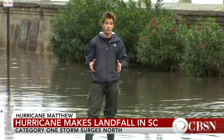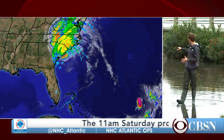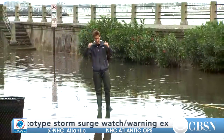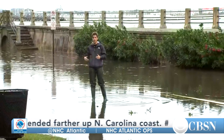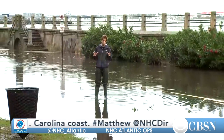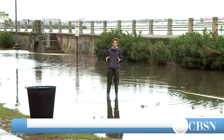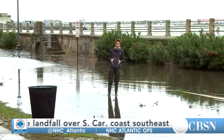Well, the water has been receding for the last couple hours. That's a good sign because we're about 30 minutes from high tide here, 1 o'clock high tide. There was a lot of concern about that adding to the flooding. This, earlier this morning, was not passable. It would be waist-deep water. So it has come way down. There are still parts of this city, though, where the water is not ankle-deep. It is knee and waist-deep, particularly around the hospital area. For a time during this storm, it had to stop accepting emergency patients because the water was waist-deep and you just couldn't drive to the hospital area.